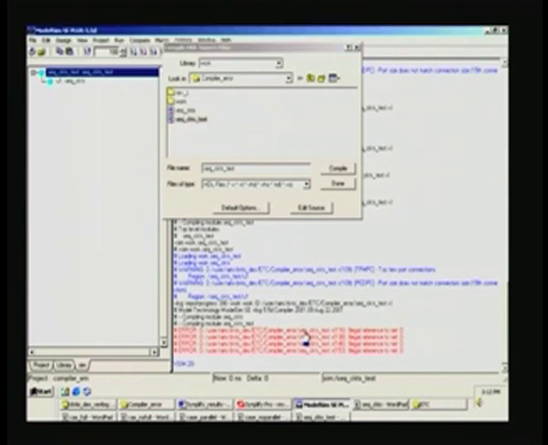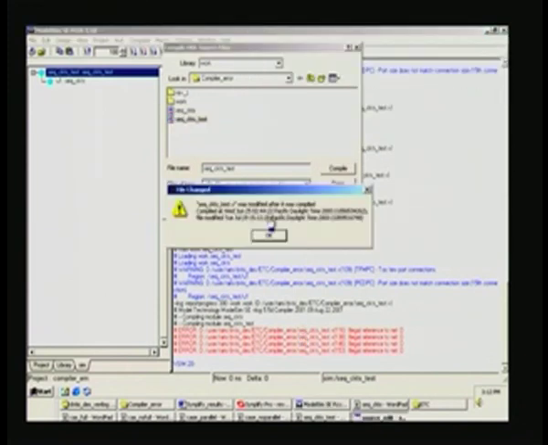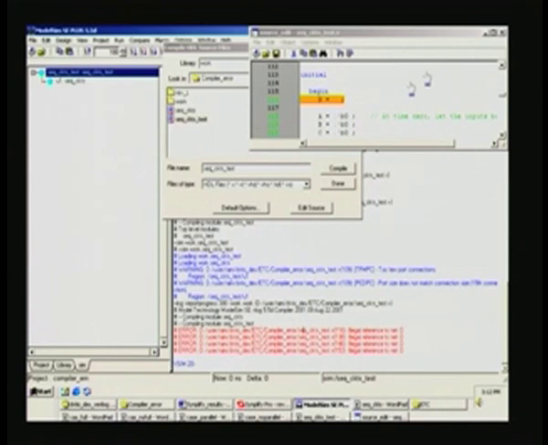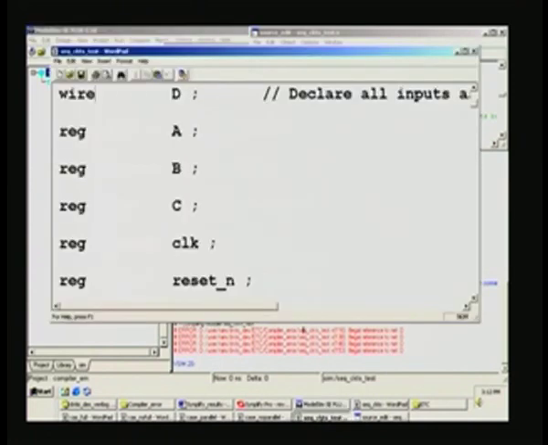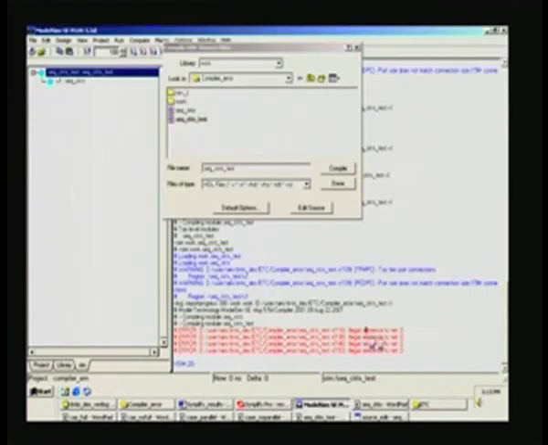If you double click, the source will open. So, where did we change? We have changed for D. So, this was supposed to be reg, but we deliberately made it wire. So, it is promptly reporting here, right. All of them are with reference to D at various points of reference. At 4 places it has been called.